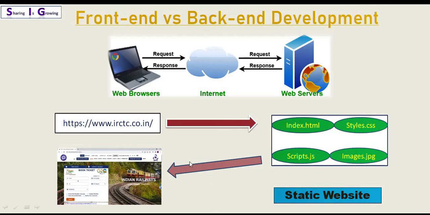For example, if you search this IRCTC URL ten weeks ago, the URL will be the same as this. The design of the interface of the Indian Railways ticket booking will be the same. It will never change, because it is pre-built content stored in these files. If the pre-built content is sent directly to the web browser without any changes, then it is nothing but a static website.